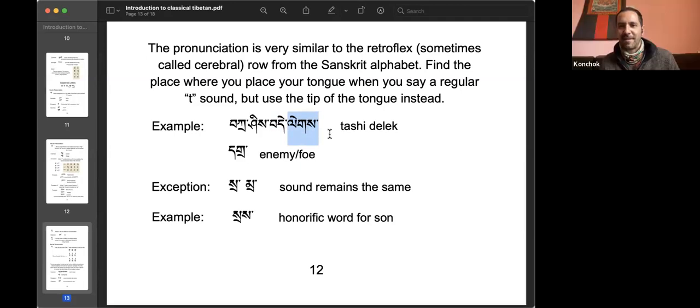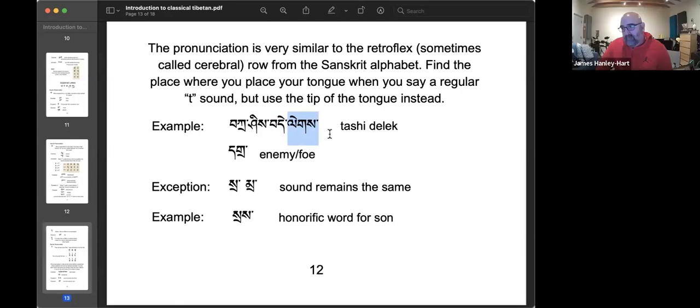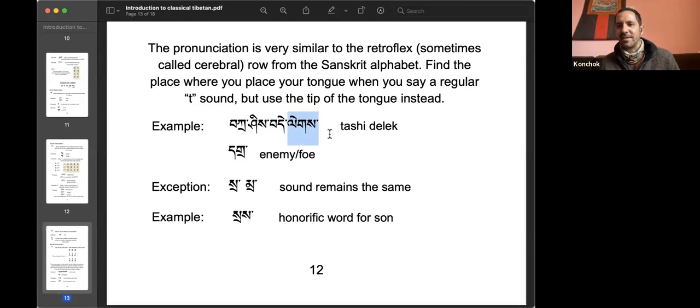It's used for a greeting, right? Like when you're greeting people. Exactly. It's the equivalent of namaste in Hindi or Nepali. You meet someone and you put your hands together and then you say Tashi Delek. Then they say Tashi Delek. You can also use it when you say goodbye. If you're on the phone speaking to a Tibetan friend, when you finish your conversation, you say Tashi Delek, and then you can hang up.